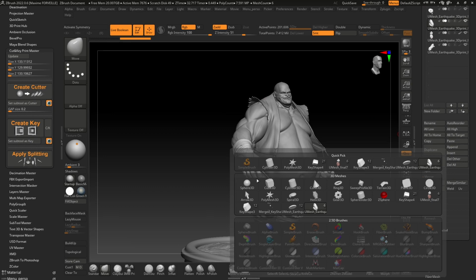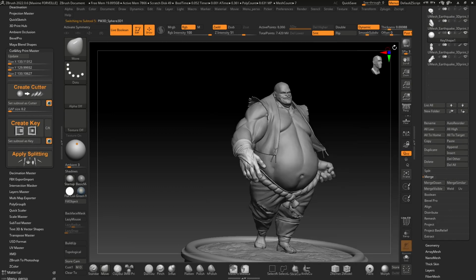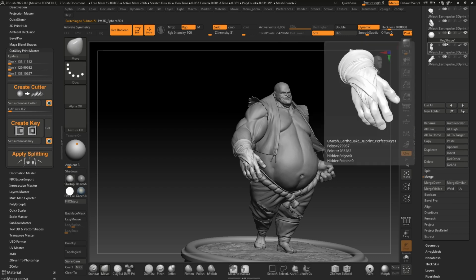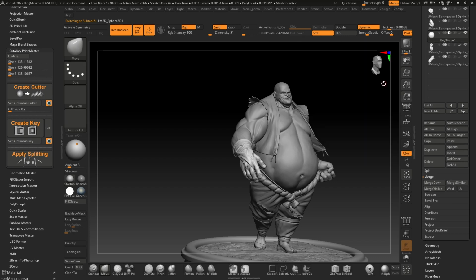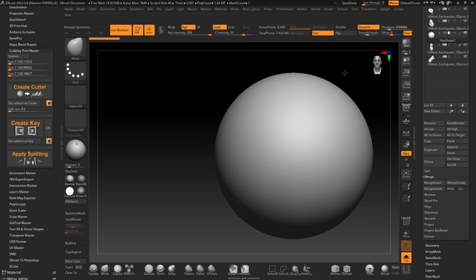Insert a sphere. If I have a sphere and I set subtool as key, my sphere is named key shape right now and has all the settings needed to be a key. But actually, it's not a proper subtool to make a key shape. So if you apply a split with that, it won't do the right job. So don't do this.